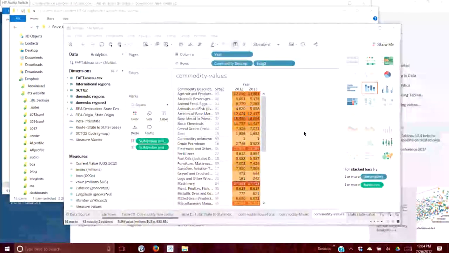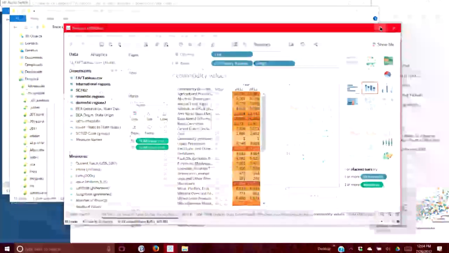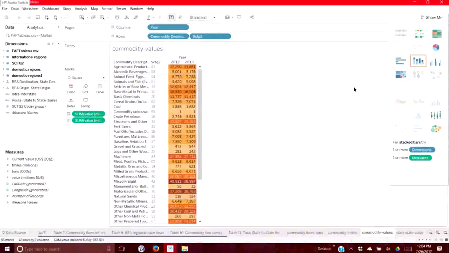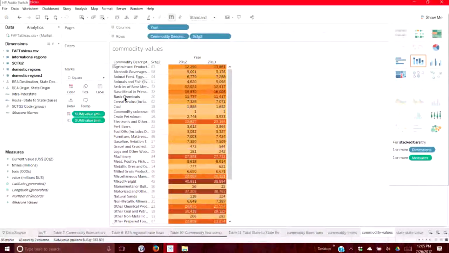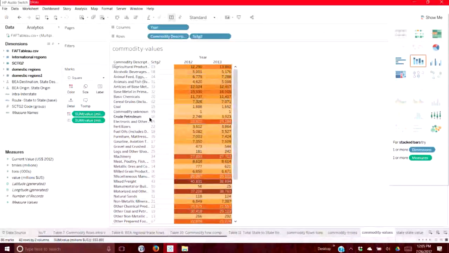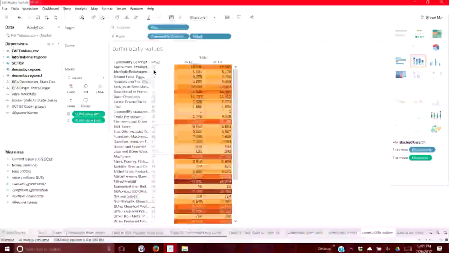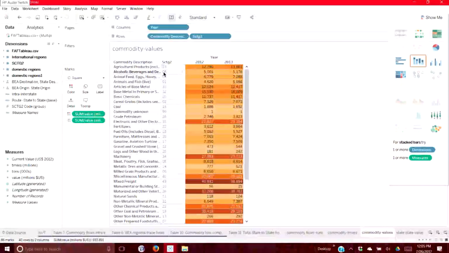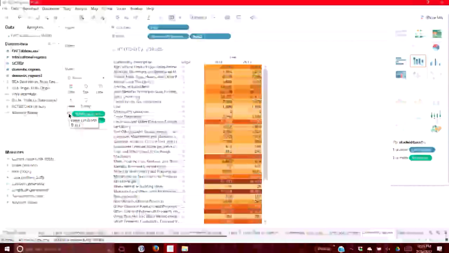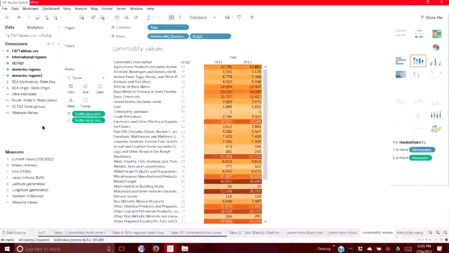Okay, now let me explain to you what this particular file is regarding Tableau and the FAF. The complete FAF is almost 2 gigs and takes a while to run. So I made a very small cut of Missouri for the year 2012 and the year 2013. The reason being, all the same file structures are in place. There's no change in the file structure. There's no change in anything. The only thing that's limited is the actual information about all the states. It was simply a matter of creating a small data set that could be accessed and used quickly so that you can come up to speed with what Tableau is, as opposed to waiting for a 2 gig file to load. It's a pretty massive file.